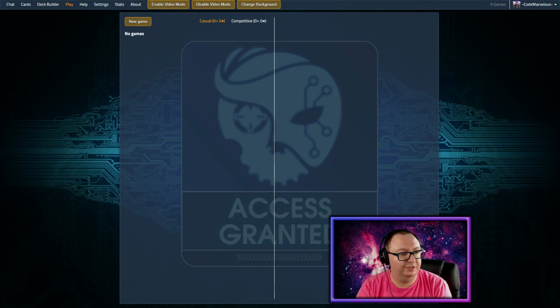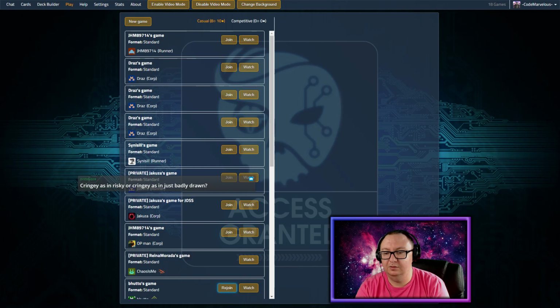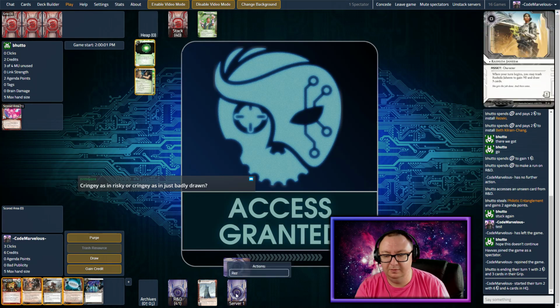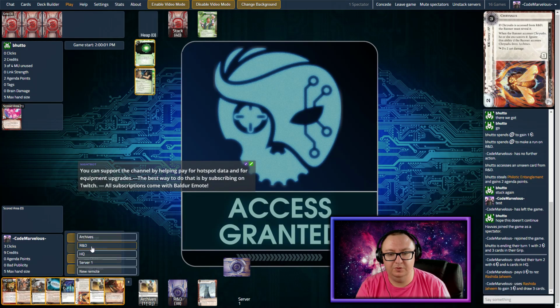All the art is super cringy and not something that I would use as my backgrounds. Did it crash? Let me check the JNet log. Alright, so they did get an agenda there. Let's put that on R&D. Oh my gosh, okay.